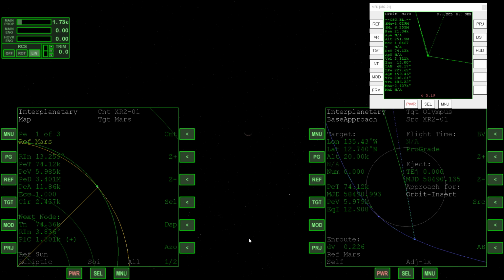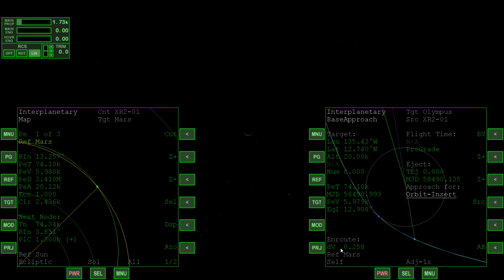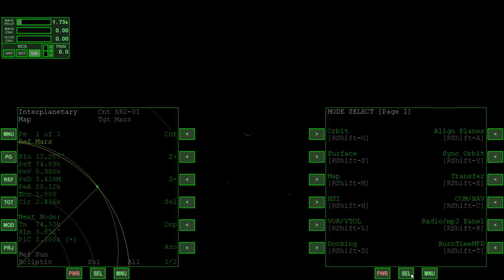But let's go ahead and set the periapsis to 20K. I think I'm going to trust that better. So we're using a little bit more fuel for the course correction, but really not too much. Since we're still a little ways out from Mars, it's not as expensive as if we had waited until we were much closer. Alright, so there's periapsis at 20K, so that will suffice. Alright, let me go back, and now DV is pretty much right on 0, so I'm not sure what happened there. I'm sure I screwed something up as usual.